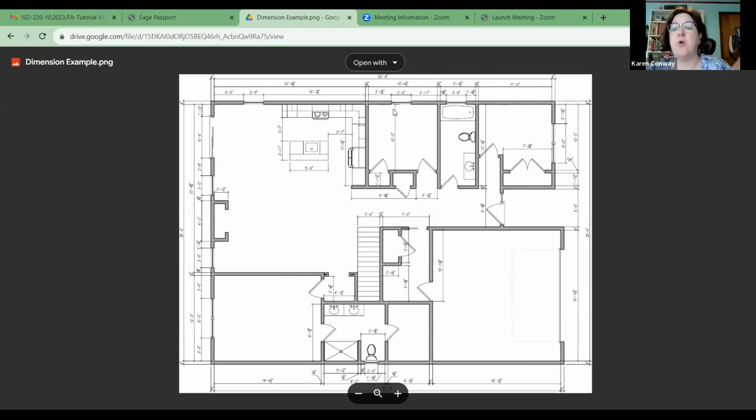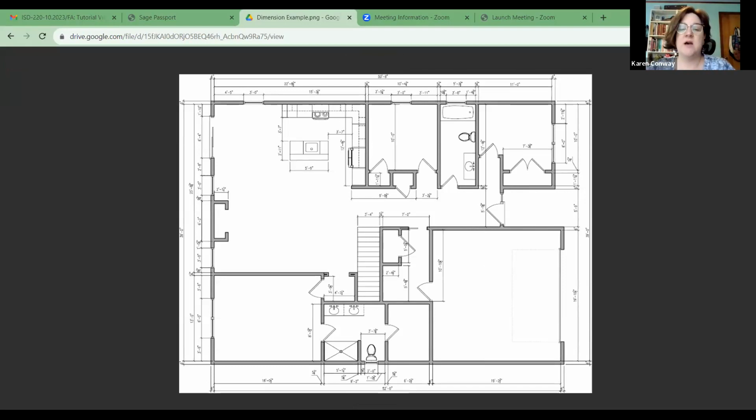There's no right or wrong in terms of the order that you do these in, but this is how you're going to nest them. You're always going to have the biggest number, basically the overall dimension, on the very top. Then the inside is going to be the room, and the closest to your walls is going to be these details. So print that out, have that available for you, or have it up online. I'm going to now jump over to CAD. We're going to look at that instead now.